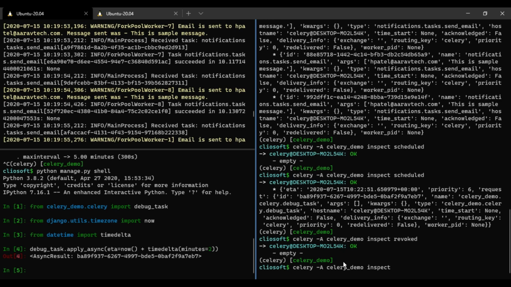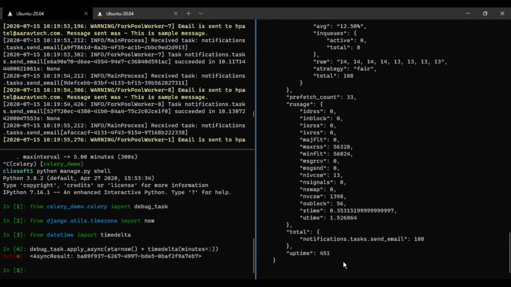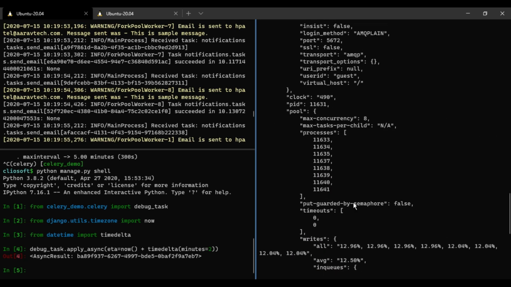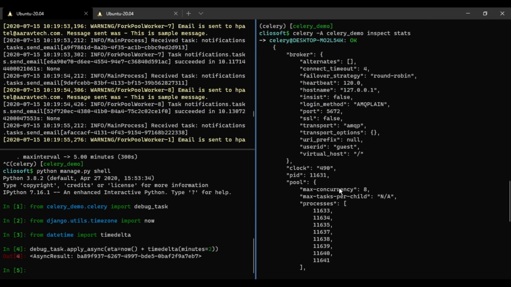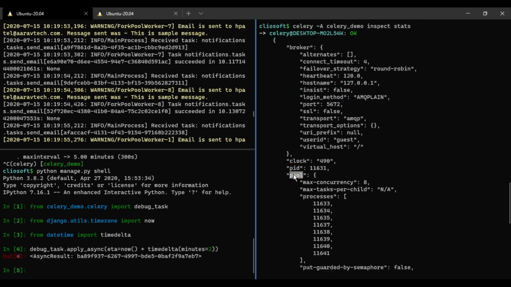Now there is another command which I wanted to show you, that is stats. What the stats command does is give you all the details of the broker, then the pool details. What is the pool? It's a pool which is run by a node. Basically it checks how many cores there are, and according to that it will run the workers. If you have not specified the number of workers you want to run, you can definitely specify more workers than 8, but 8 is the ideal number to run, because your processor is an 8-core processor, so it can handle 8 very efficiently.